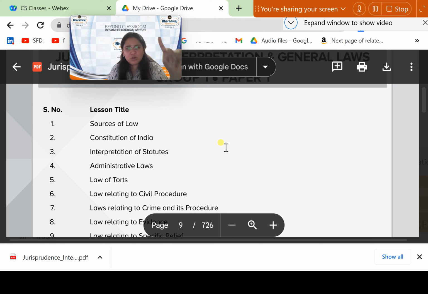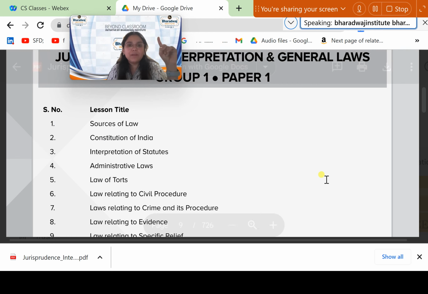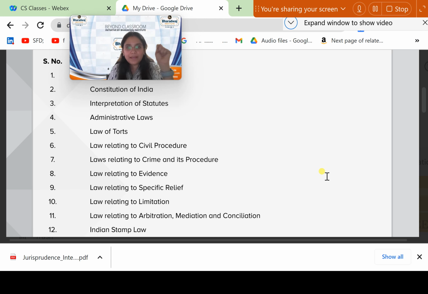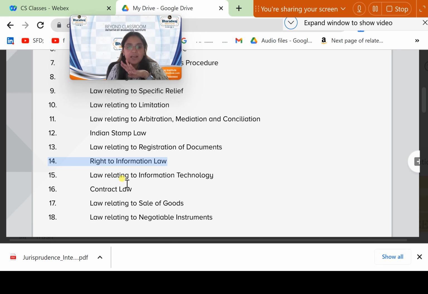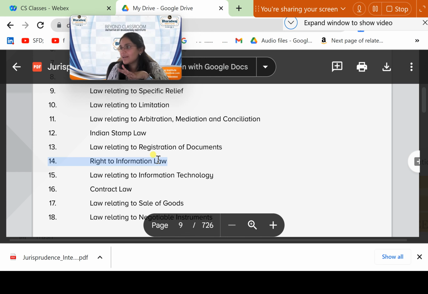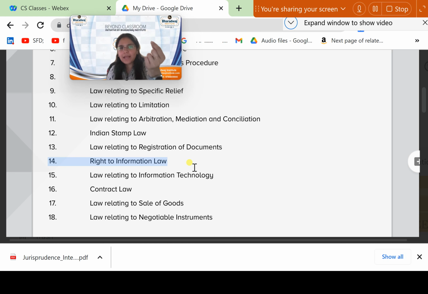Right to information law, actually I will relate it to the Constitution. In the Indian Constitution there is a right, called the right to be informed. As citizens of the country, we should know what is happening in our country. We have the right to knock on the doors of any government department and ask, how are you working? Give me the details. Who are your employees? What is their salary? We can ask everything. That is this Right to Information Act. So I will relate this topic as one tiny drop of water that spilled from the Constitution jug. Clear, everybody? That is your Right to Information Act. A very small chapter, independent, but you can relate it with the Constitution.